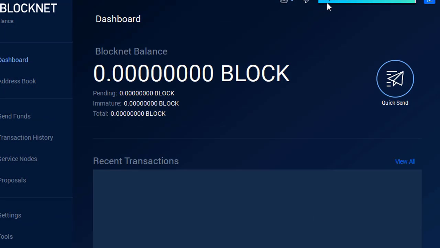And you see from this Bootstrap, this is a new Bootstrap. This is only 3 days behind. And this will start moving as soon as I receive a peer. And so once my peer is connected, this will start moving down. And that's all you need to do a Bootstrap resync with the Blocknet wallet.